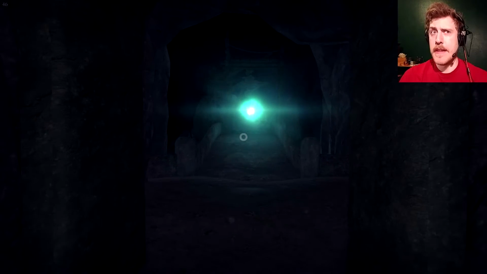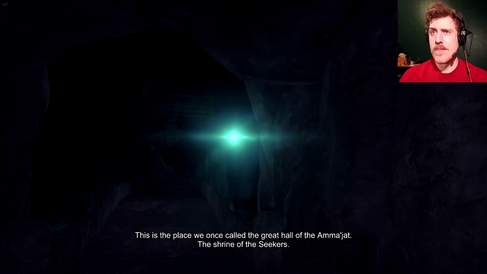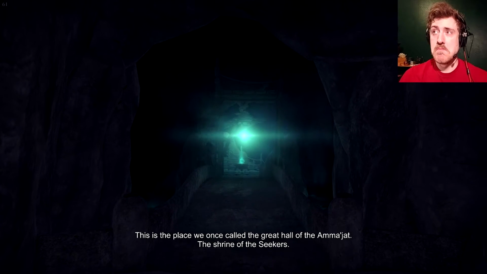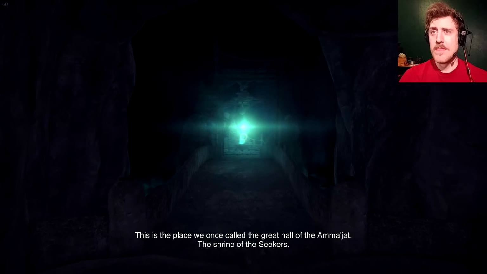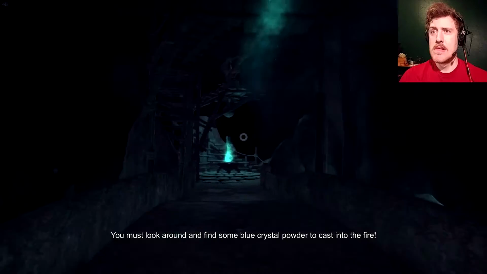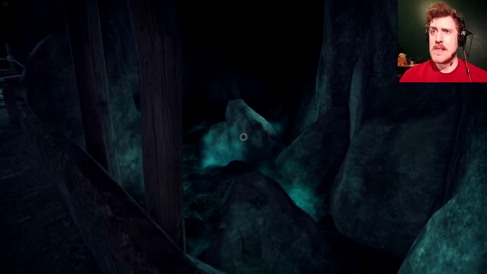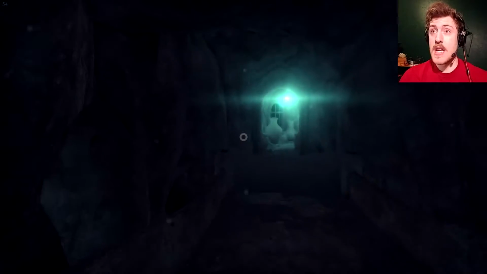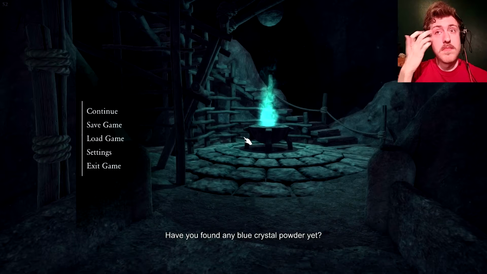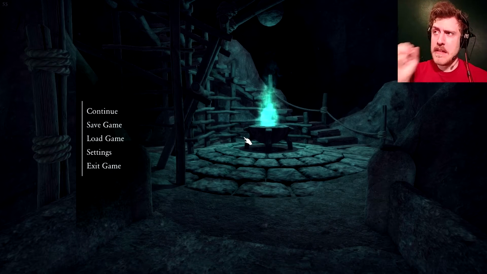There was a little barrier there. I don't know why. This is the place we once called the Great Hall of the Amajat. The Shrine of the Seekers. Okay. You must look around and find some blue crystal powder to cast into the fire. Why? Don't tell me why. Just tell me what I need to do. Fine. Have you found any blue crystal powder yet? I got something in my eye. Hold on.